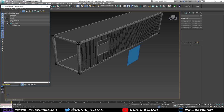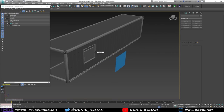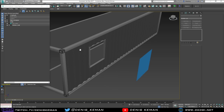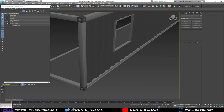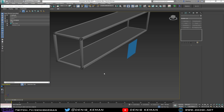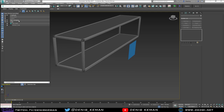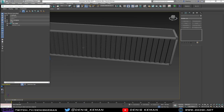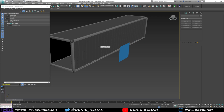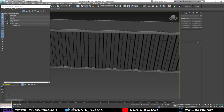I have a window wall. I'm going to have to create some walls for a door. And I'm going to have to see about creating some beams for interior structural integrity. That's going to be interesting. All right. Any ideas from you guys? What might be needed here?